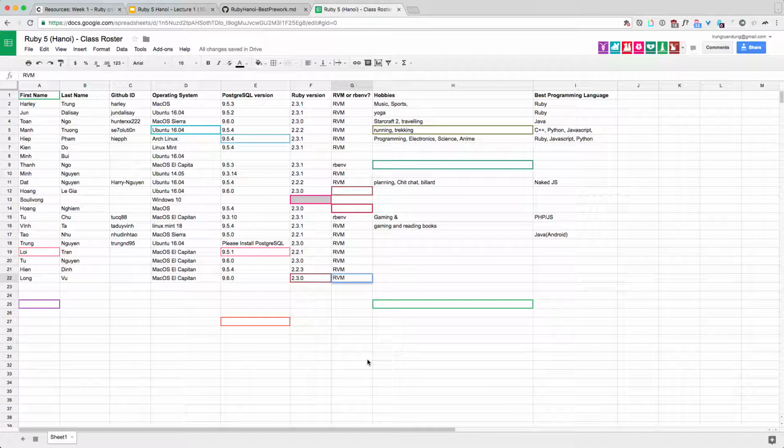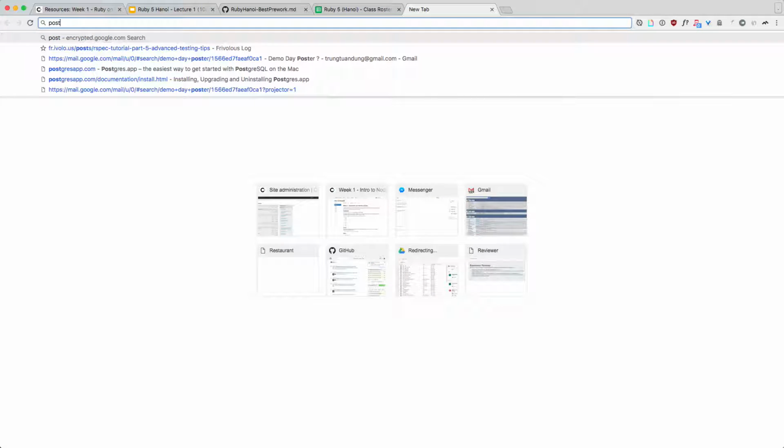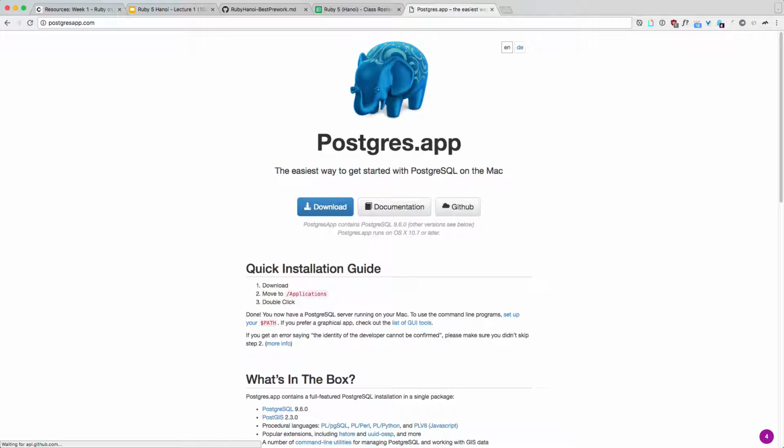Now, what happens, right? If you're on a Mac, usually it's easier. I'm sorry for Ubuntu and Windows people. There are just more Ruby people using Mac these days, and things are a little easier. Postgres. Now, my recommendation is to use Postgres app, this website, because we're deploying a lot of code to Heroku. This is also made by the Heroku people.